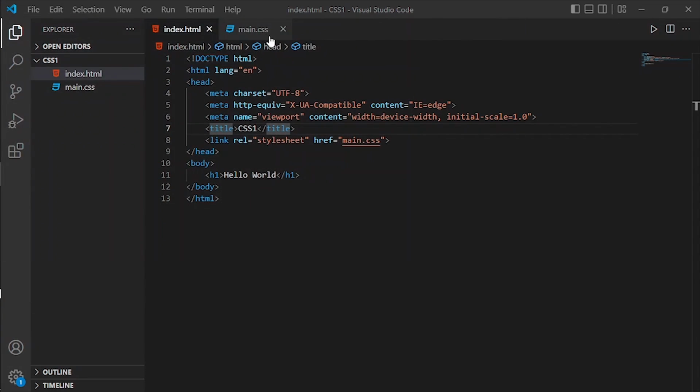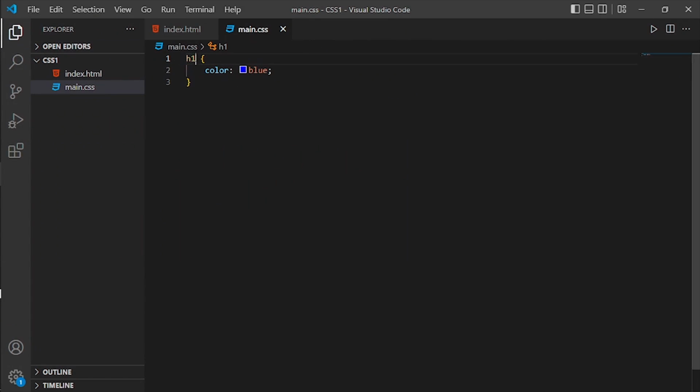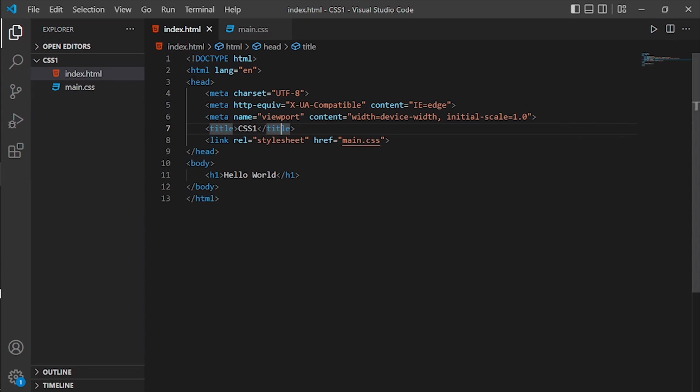Okay, I'll repeat it one more time. This is the selector. The selector represents what kind of element, and what ID or class it has. The declaration is wrapped by these curly braces. Inside of that declaration, we have the property and then the value. Okay, now the anatomy is done.